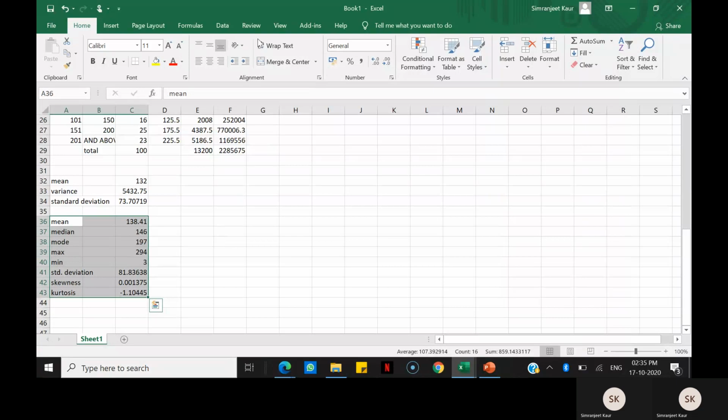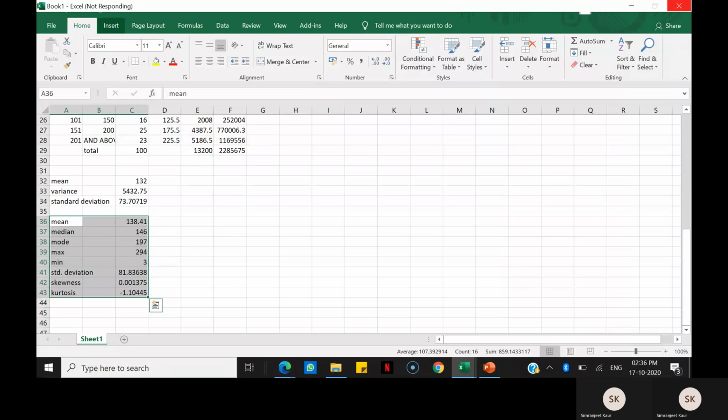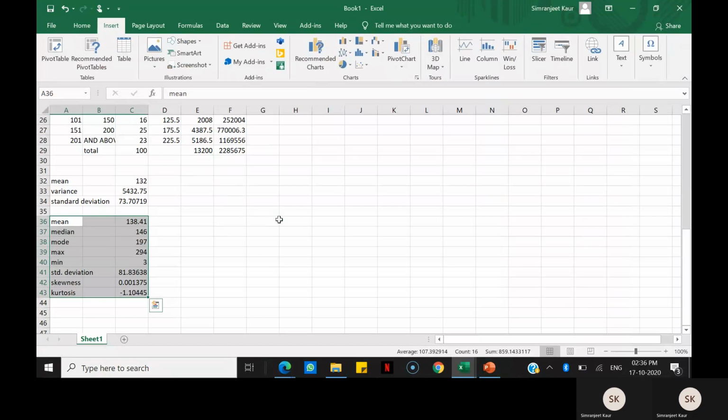Now we are left with only your pie chart. So go to insert. Anyway, I hope everybody knows how to make a pie chart. So this would be just kind of a revision, right? Yeah, so here we have pie charts.